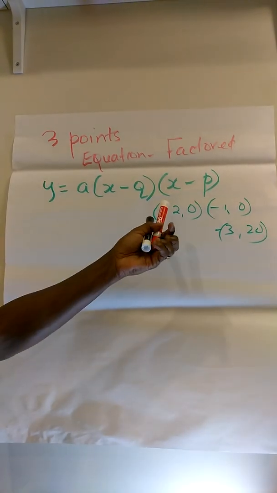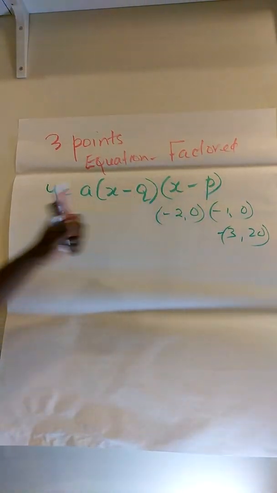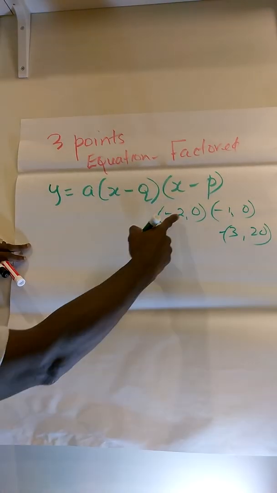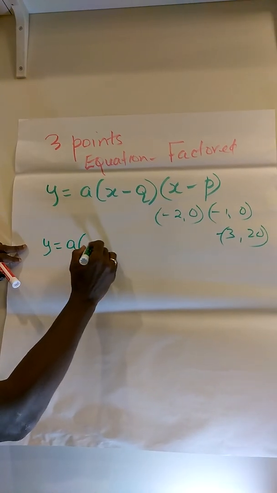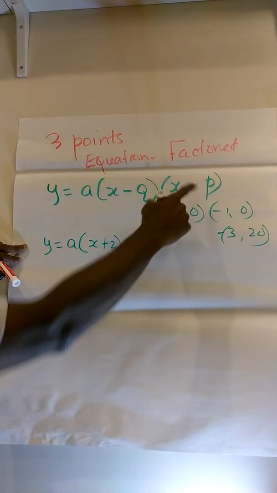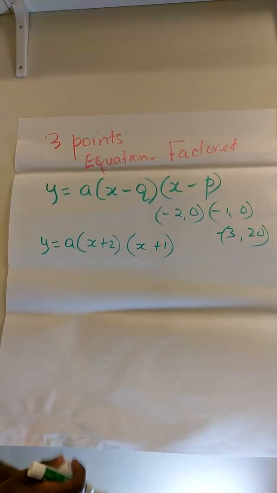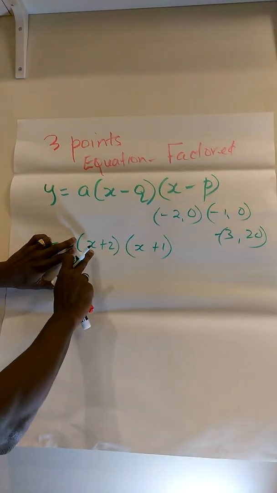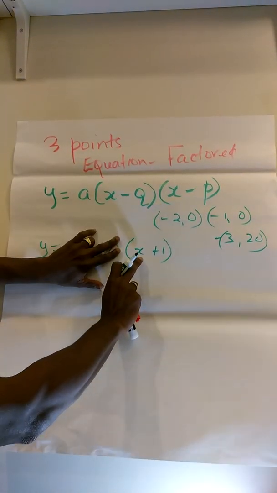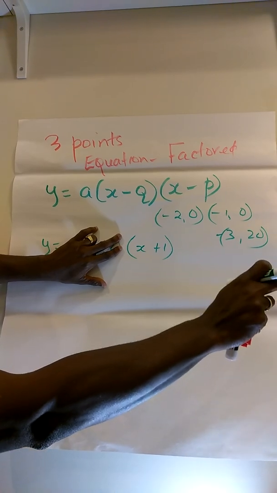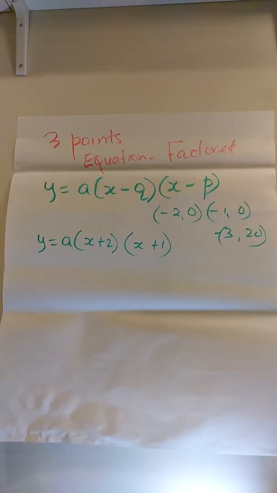Let's plug in the x coordinate points here. So I'm going to plug in negative 2 and negative 1 for p and q. So if these are my zeros, I'm going to plug in y is equal to a times, and this becomes x plus 2, and then this would be x plus 1. And we know if these are our zeros, when we say x plus 2 equals 0 and we solve, we get x equals negative 2. If one factor is x plus 1 equals 0, it's a 0, then we know x equals negative 1. So that's why we're using those 2 points there.